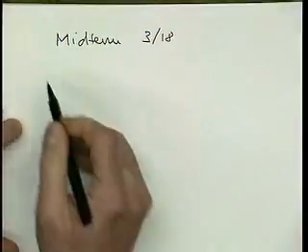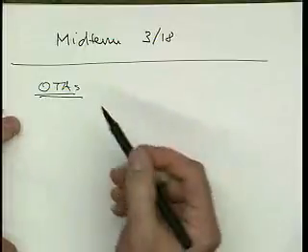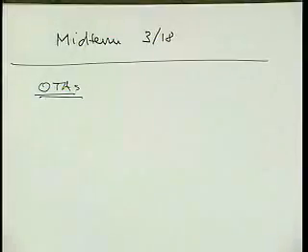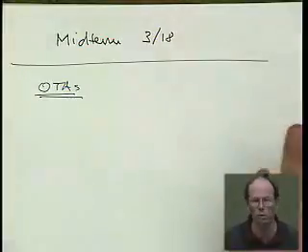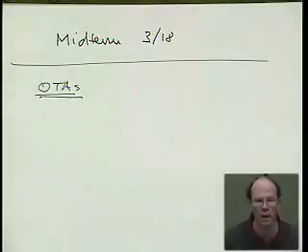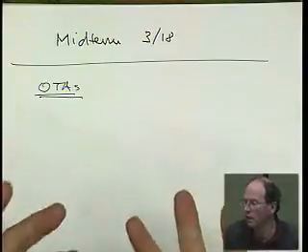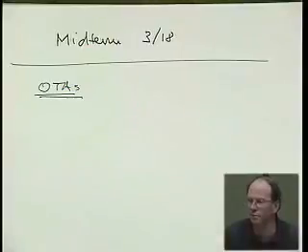We've started talking about OTAs, and we've talked about the comparison of OTAs with the more familiar operational amplifier. The difference really is that an OTA has a current source at the output, so its gain fundamentally is a transconductance, and it has a unit. An operational amplifier has a voltage source at the output, and because we drive it with a voltage, its gain is a voltage gain, and is unitless.